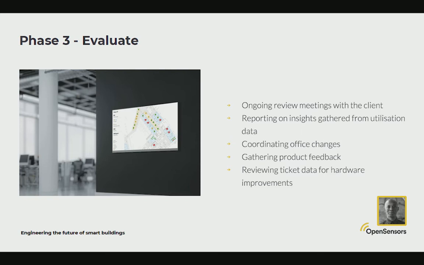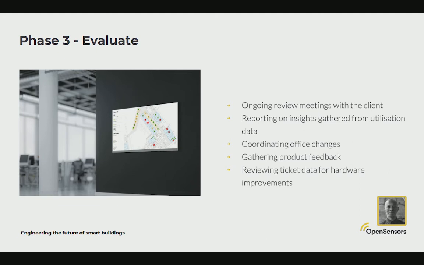As the last piece, in evaluating the data that we've gathered, we spend time with each client in ongoing monthly or quarterly reviews, qualifying the insights from the data and helping to shape how they might coordinate those changes within their office. So if they're finding that occupancy is too high or too low, or that a meeting room is possibly too big, or they might want to change locations for desks, for example, if they're trying to manage that as a change management process, we also make sure that we align that with our own internal processes for how we're managing the project.